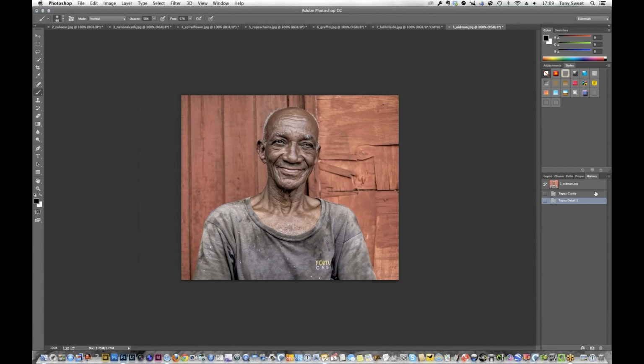Okay, so there we are, and we'll look at the history. We began with this gentleman here, with a little bit of Clarity, which is a very, very strong, very powerful plugin, which I use a lot, and then a little extra detail with Detail. It does not take much to make this stuff really pop. I tend to work in very small adjustments, as you'll see, in most cases, because these adjustments are all cumulative, and 7 or 8 really small adjustments is really one great big adjustment. You know what I mean?